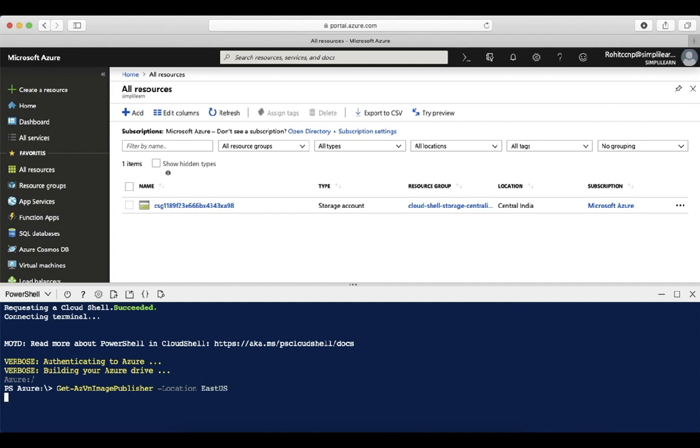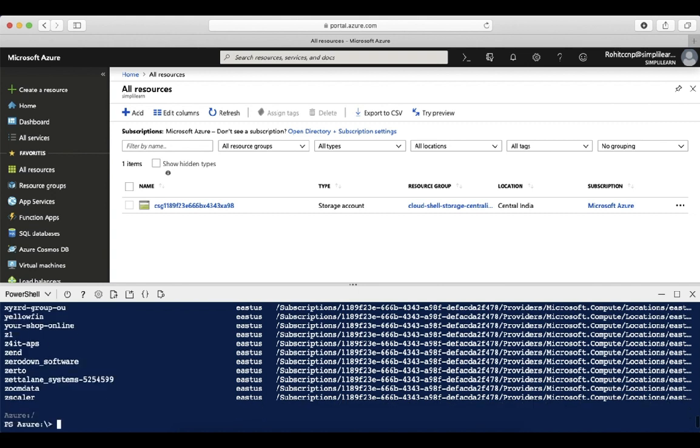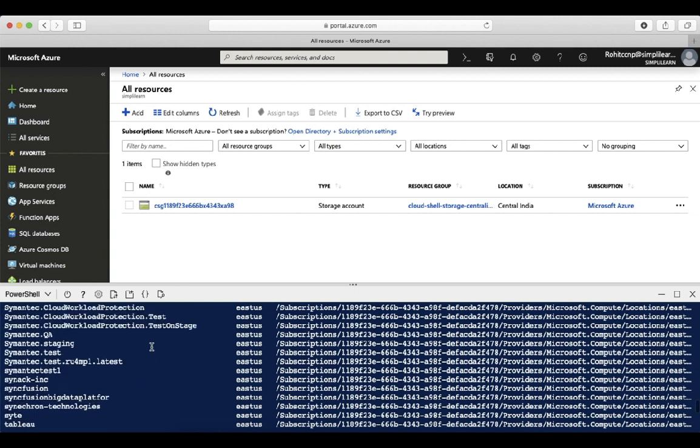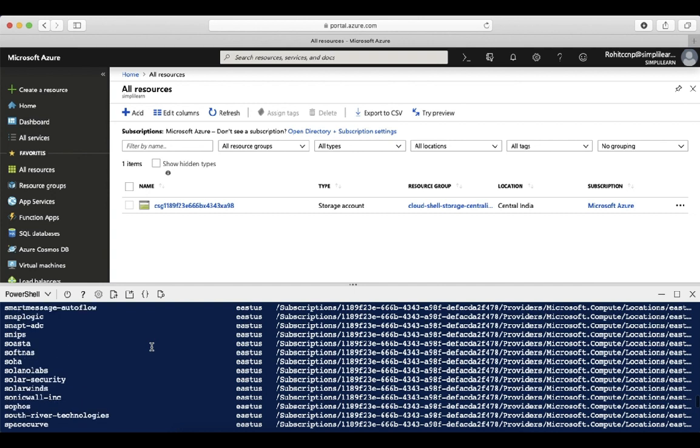We would find it here: which publishers are available that we can use. See, there are so many options. It's not just Microsoft Windows that we can deploy. We have Red Hat, Symantec, Samsung, SAP, whatnot.